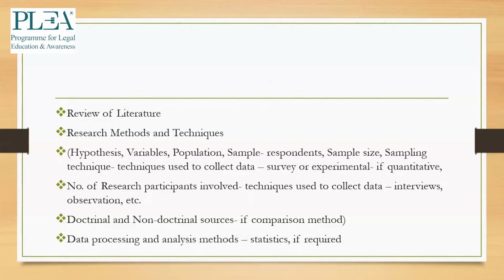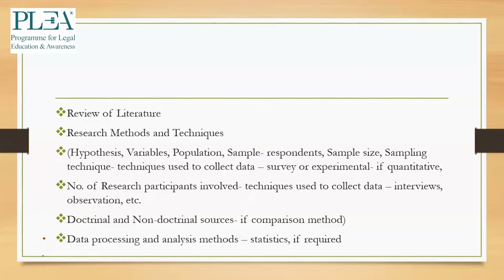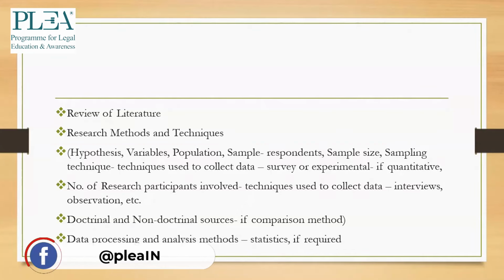Another research methodology is qualitative, which is just the opposite, where the number of research participants involved will be more or less, and they can be from any area that you have selected. But what would they be doing? They are not responding to any survey, they are not responding to any mechanical questions. So what are you doing? You will have to mention the area from where you have chosen these people. You will also mention the techniques that you have chosen to collect data.